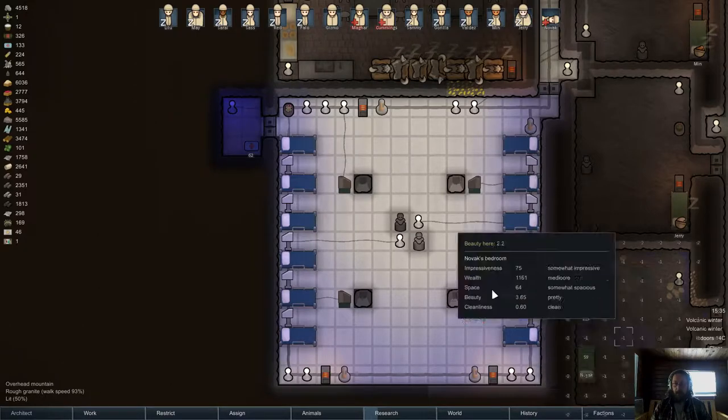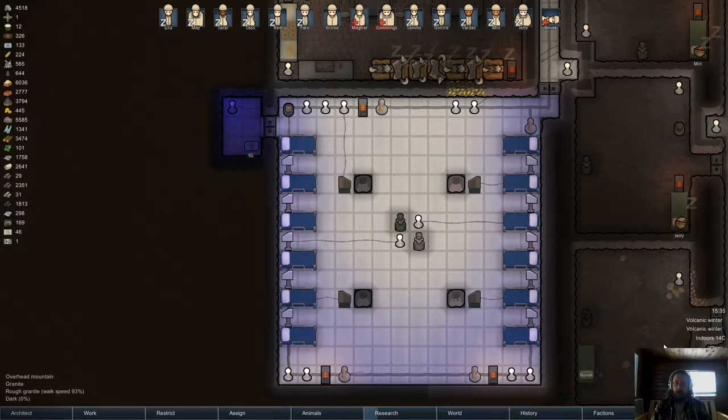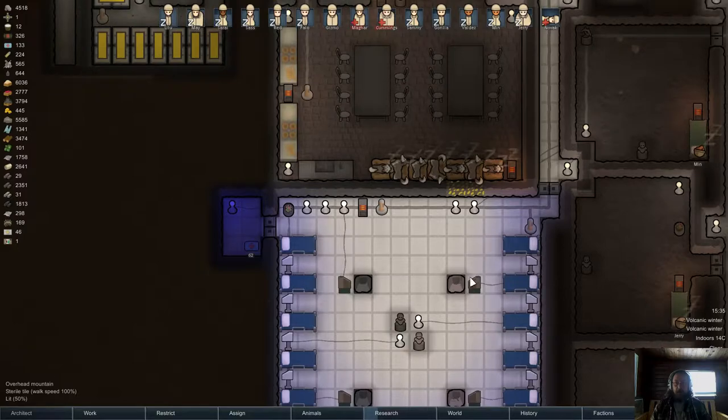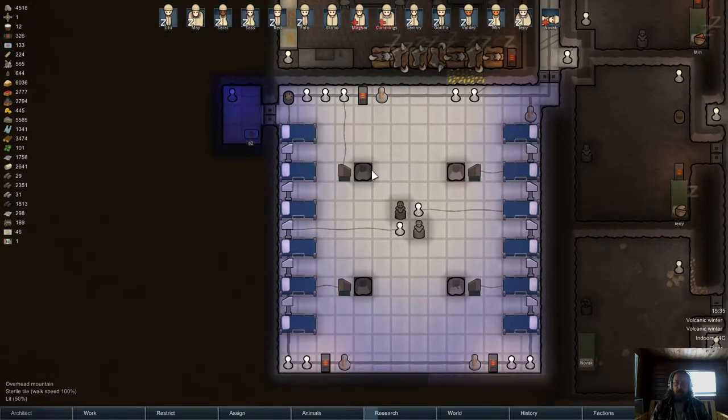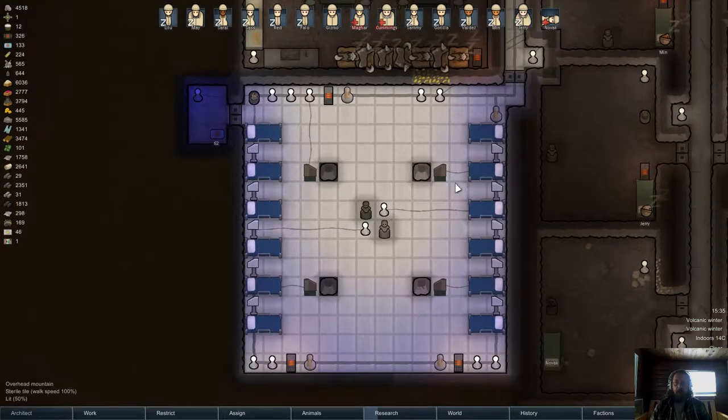Let's just check it out. It is very impressive, luxurious, very spacious, neutral in beauty, and sterile in cleanliness. You can't get sterile without wasting all the silver on the sterile tiles. Support columns in the center, I'm going to leave them rock for now. To change them out, what you do is you build one beside it, then you mine it out, and then you build one in its place. Bam, bam, clicky.